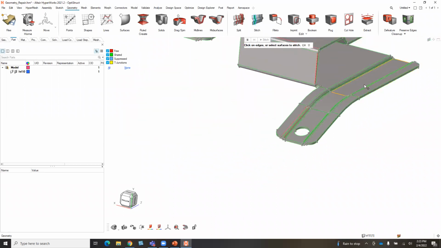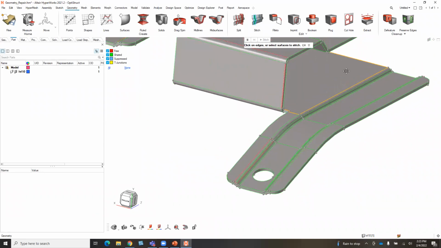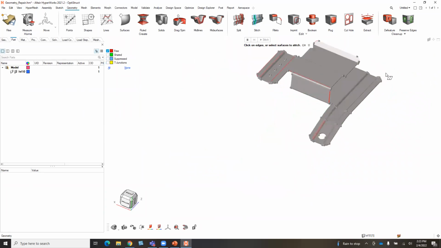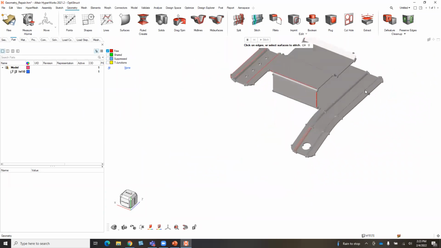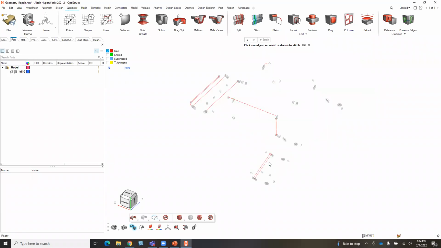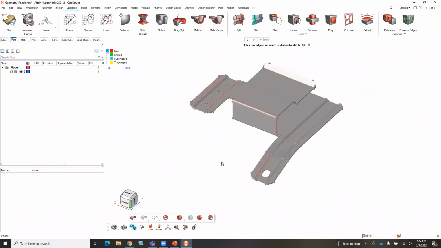The other cool thing about this, another visualization command, is I can isolate everything that has a free edge. Okay, so I'm seeing it right here. But say you're working in a system where it's hard to see things. I can also change my visualization to be completely wireframe. And then everything that's red is bad. So great, let's show a way of cleaning up.